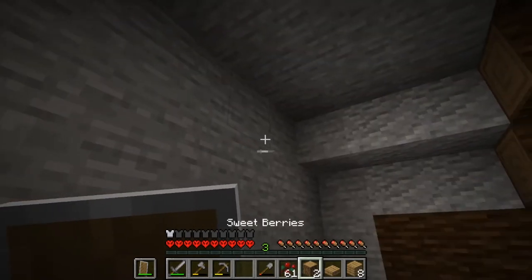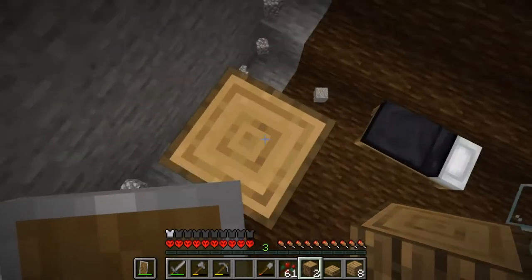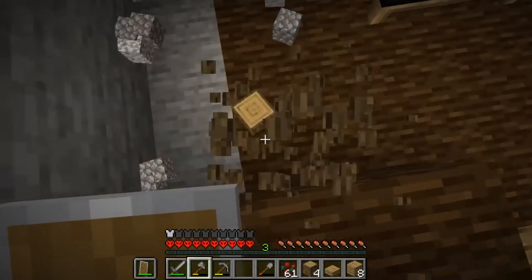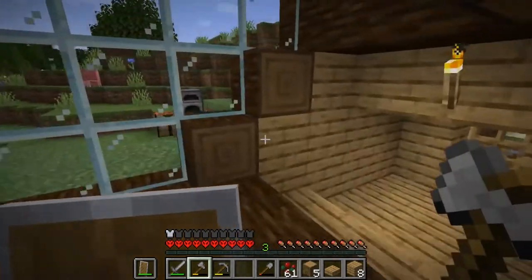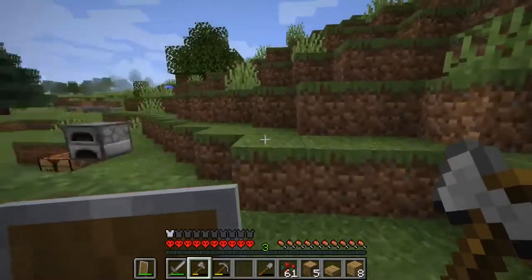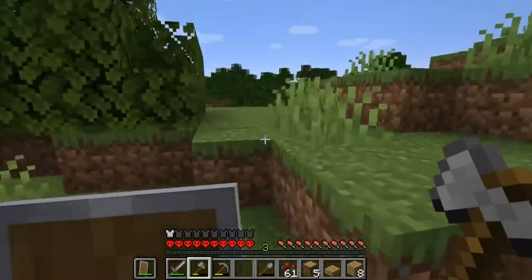Oh no, I should have left that there. Dang it. Whatever, we're gonna figure that out later. Alright, so now all I need is birch wood, but first things first, we're going to come over here, and we're going to run up here, and I think the birch trees are over here, so I'm going to chop a few of them down.